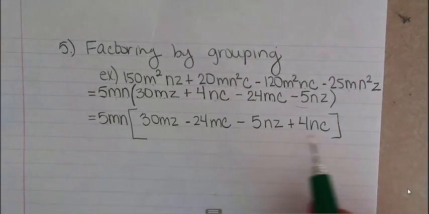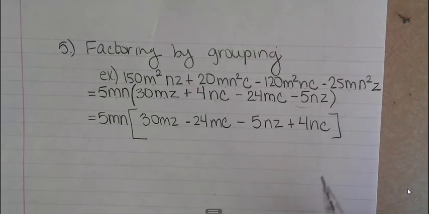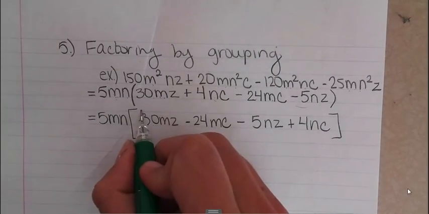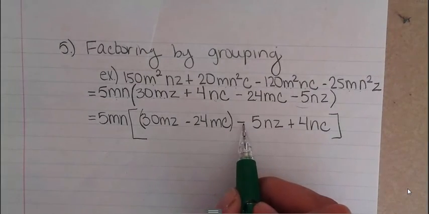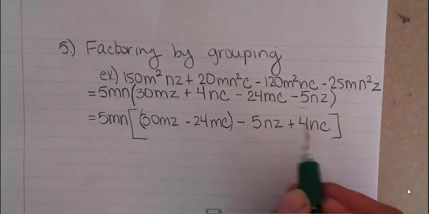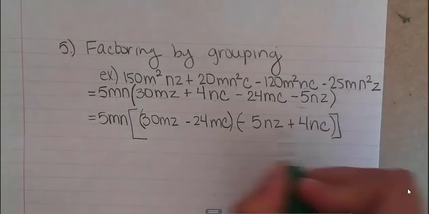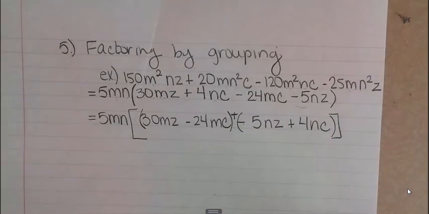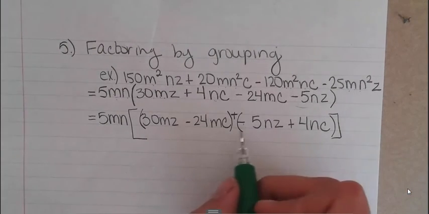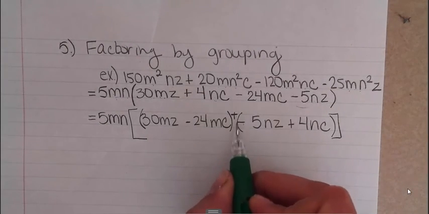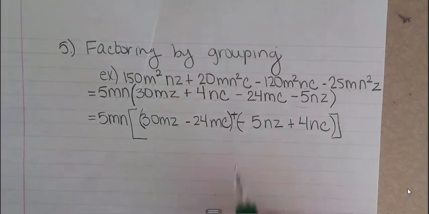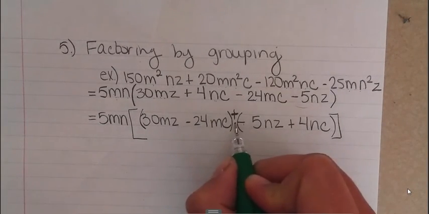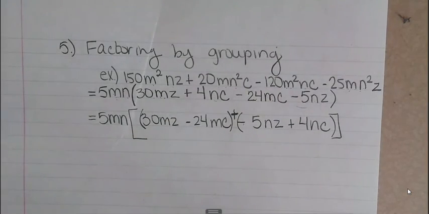Okay, so within this bracket now, I need to group my like terms, and the way I show that is by putting parentheses around them. Now I'm going to keep this sign with this second group, and I'm going to turn this positive. That's going to be the easiest way to work with these negatives. So if you have a negative in one of your groups, just group it with the group and make it positive. Got to put a plus sign here though, otherwise you're going to think you're multiplying things together.